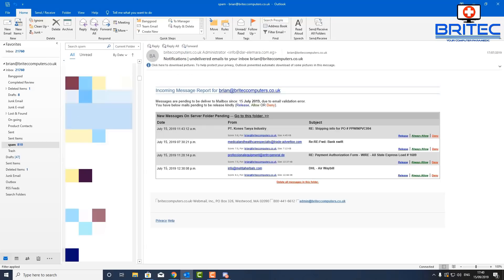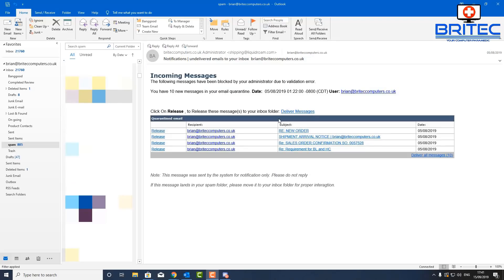Here's another version of the 'incoming message report' for my address — release, allow, and deny options all lead to the same redirected location. They keep sending variations of it, probably thinking that if I didn't fall for the first one, I might fall for one of the many more they send later. If you want to do something about these, block the sender, report them to phishing databases — they'll be added, domain names can be restricted and blacklisted, and it will stop others from receiving them.